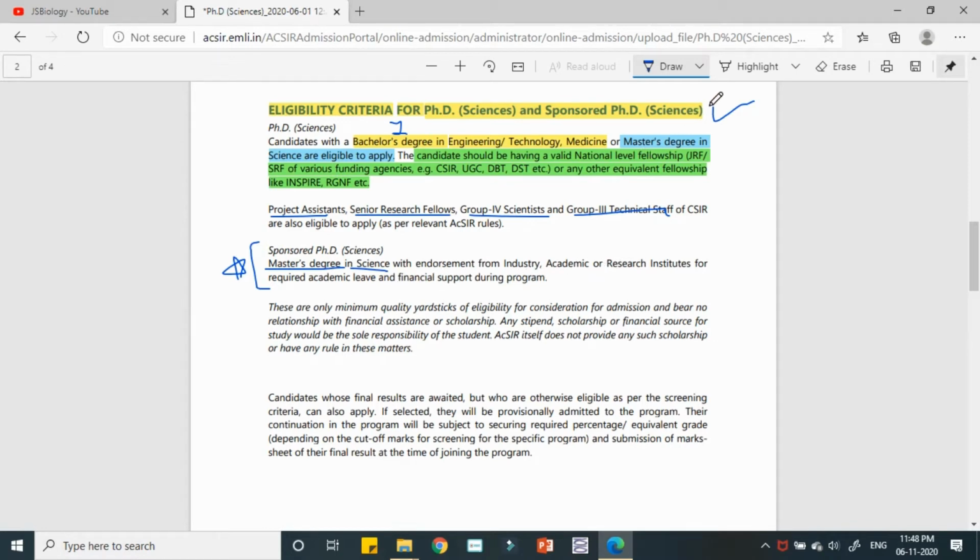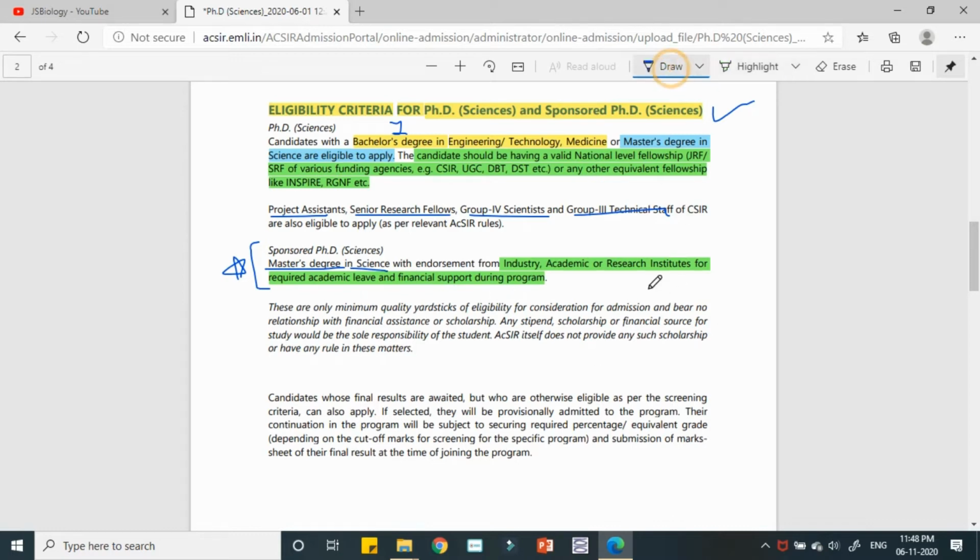Your institute should take care of your academic leave, which you will have to spend in your PhD program, and should be willing to pay your financial requirements in the program.